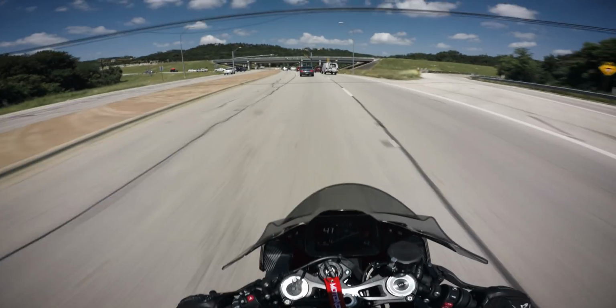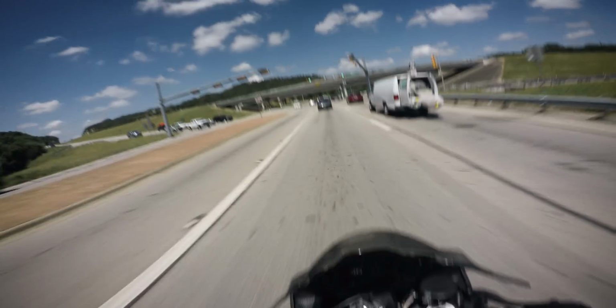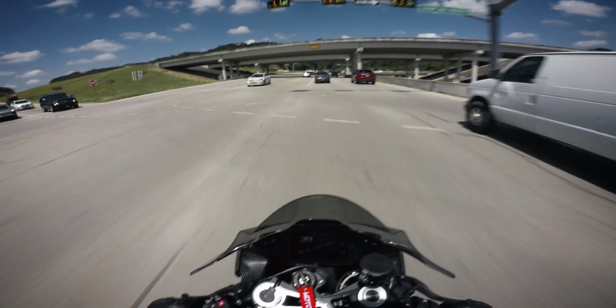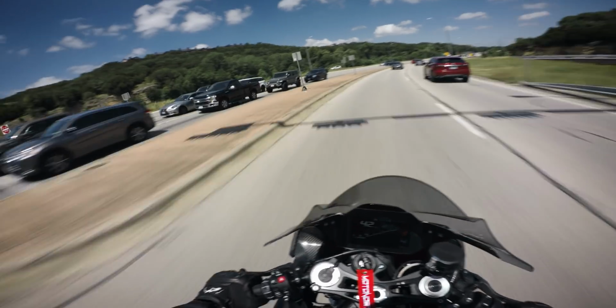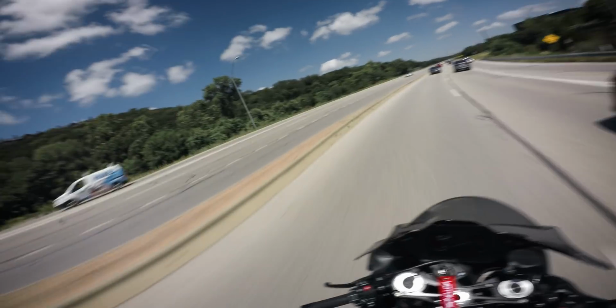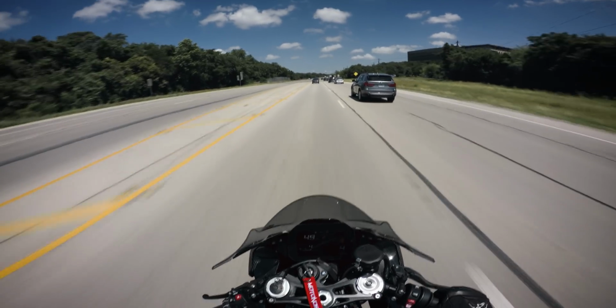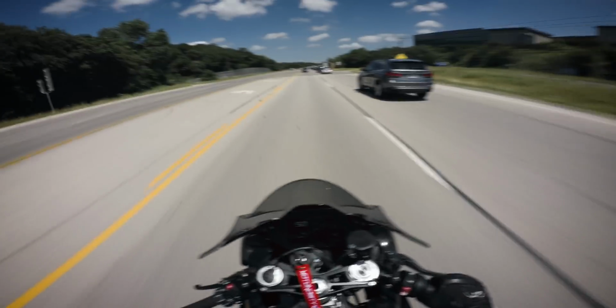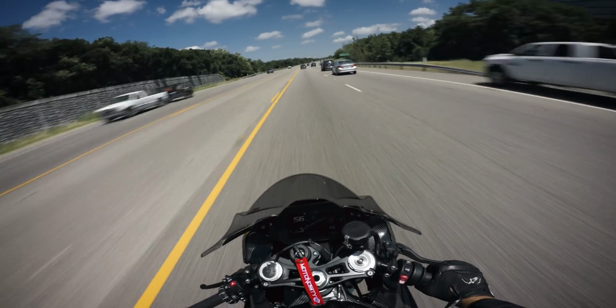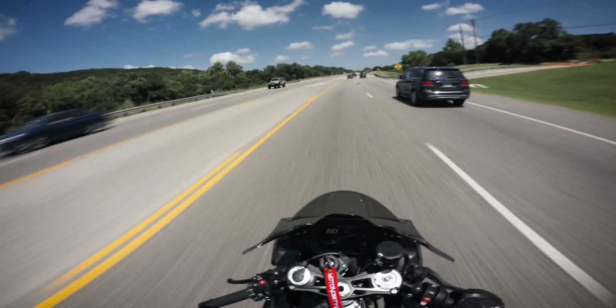And I know that has some to do, this is probably the biggest point with this bike, with the ECU flash that's on this bike. I got the flash from Bren Tuning, which is an absolute necessity, 100%. If you are not going to flash this bike, if you can't budget the cost of it, I wouldn't even recommend this bike, at least in the US. This bike is so restricted from the factory, it's not worth it at all.